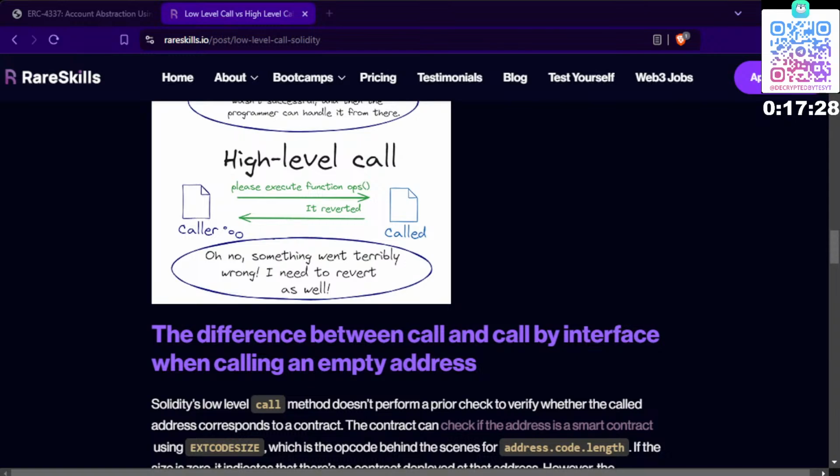We need to encodePacked the whole value, the bytecode, but we can't encodePacked the constructor arguments, because if padding is not there, then the constructor can't decode what's in the constructor arguments, because we haven't written it in that way.